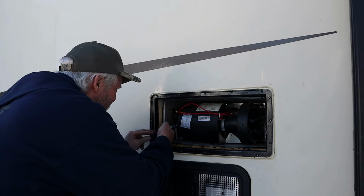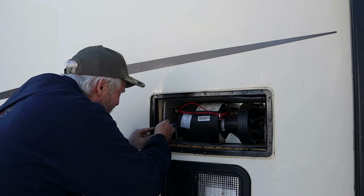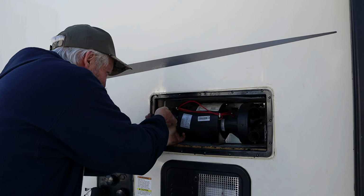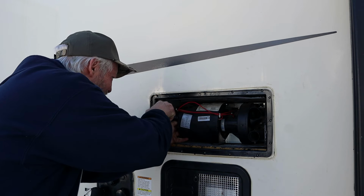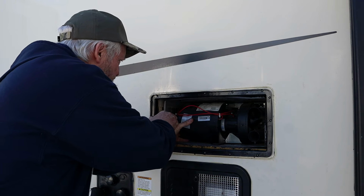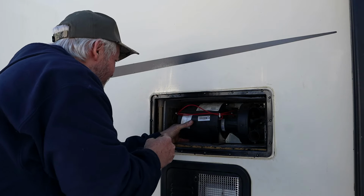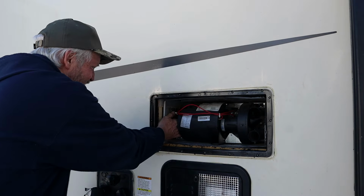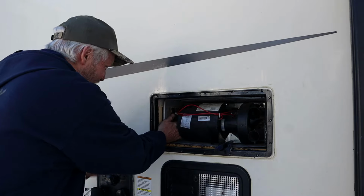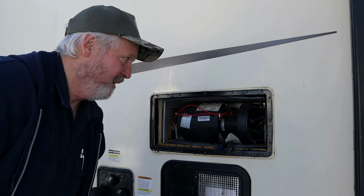It kind of sounds like, with this Suburban furnace, it kind of acts like the cell switch could be bad, which we don't see that much of on Suburban. But, you know, anything's possible. It is a machine. I think I got it in the right place. Let's see if I got it.